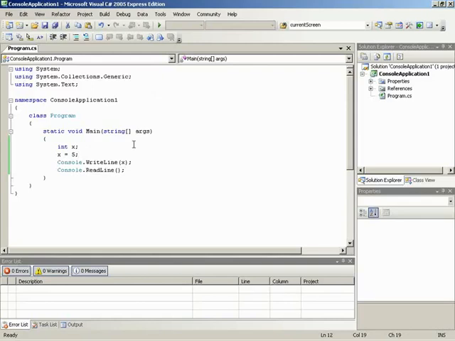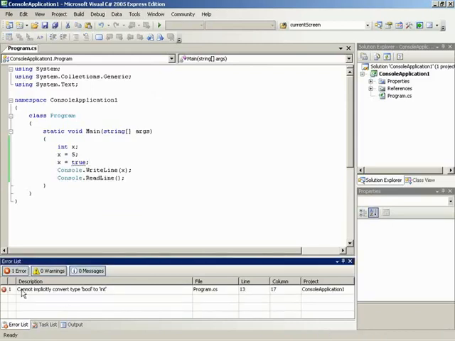All right, let's go. Maybe just jump down here and say X equals true. All right, let's compile that. Cannot implicitly convert type bool to int. Ooh, convert, nice word. It's saying that I cannot convert your true Boolean value into an integer. For some of you that are coming from other languages, you might be able to do things similar to this. Not in C#. You cannot do this, okay? I was looking for other ways in my head of casting and stuff, but we're just going to leave it like that. You can't do this.